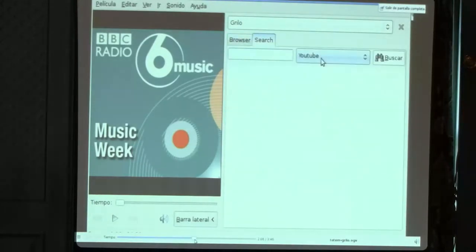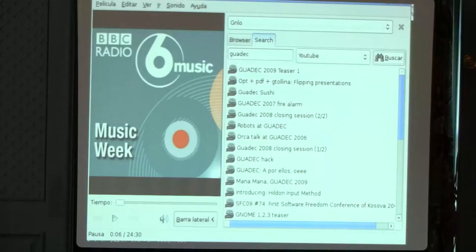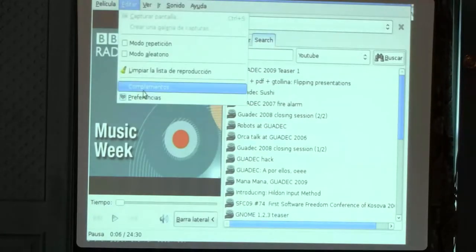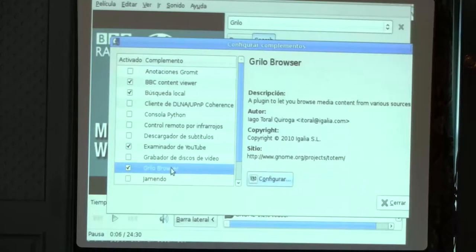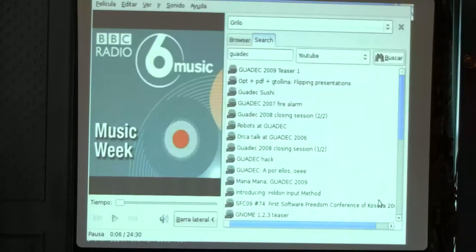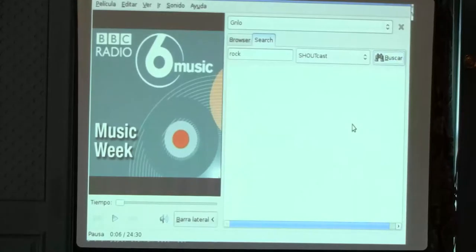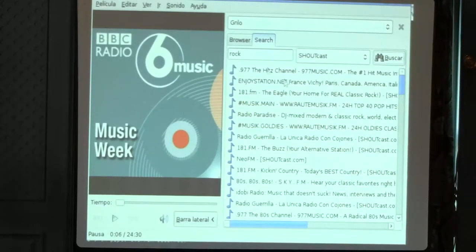So if you want to see the searching part, it's the same thing. You have a search text, you specify the text you're interested in searching for. You select the service on the combo from the set of searchable services. And well, you just search for whatever you are interested in, and it works. And again, the point of this is that you write the search use case just once, and it works for all the services implemented now and that may be implemented in the future as well.